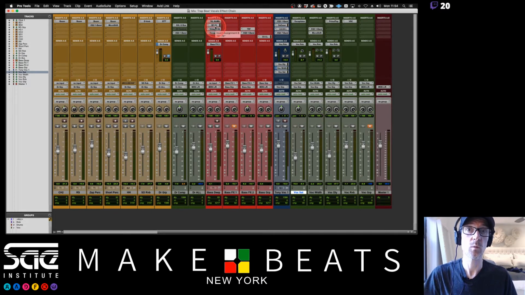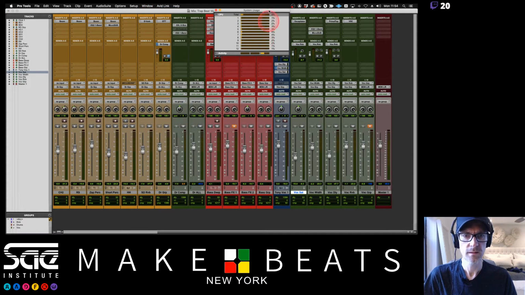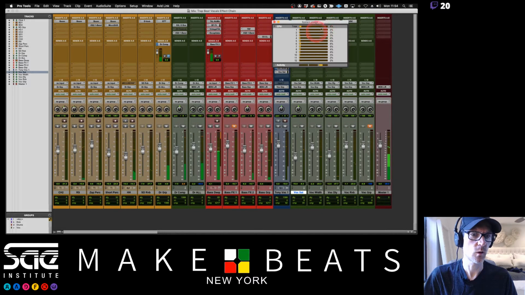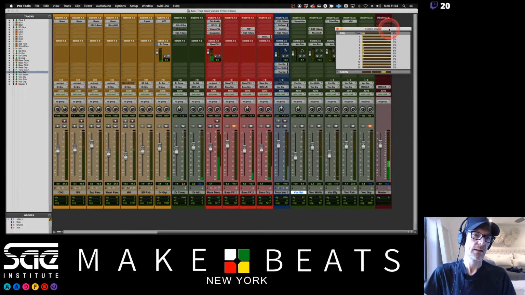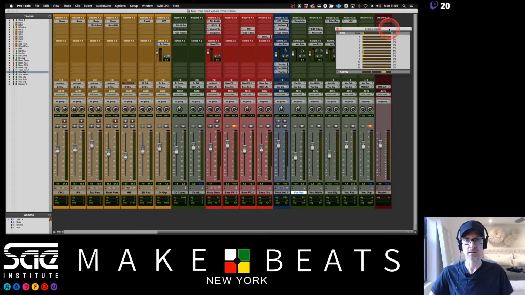It sounds really cool, but I want to save my CPU power from these processors here. If we go ahead and look in our window, we can go to system usage. System usage shows how much of my processor overall I'm using. This computer is a Mac Mini, but it's like a souped up Mac Mini beast. It was the top of the line in 2018 or 2019, which is a really good machine. You can see it's got 12 cores, so even with all this stuff going on here, we're only hitting 8 or 9% of the processor.